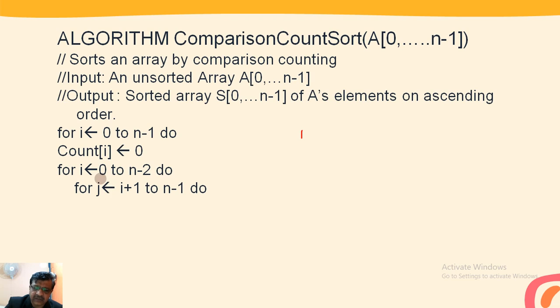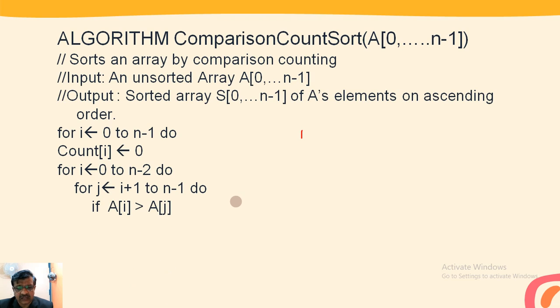Now the second for loop, the inner for loop, is for comparison. When the 0th element is sent for comparison, the comparison should start from the next element. Therefore it will start from i+1 in every iteration, and it should go to the last element. The comparison should be carried up to the last element. Therefore it will start from i+1, it will go up to n-1. This is exclusively for comparisons.